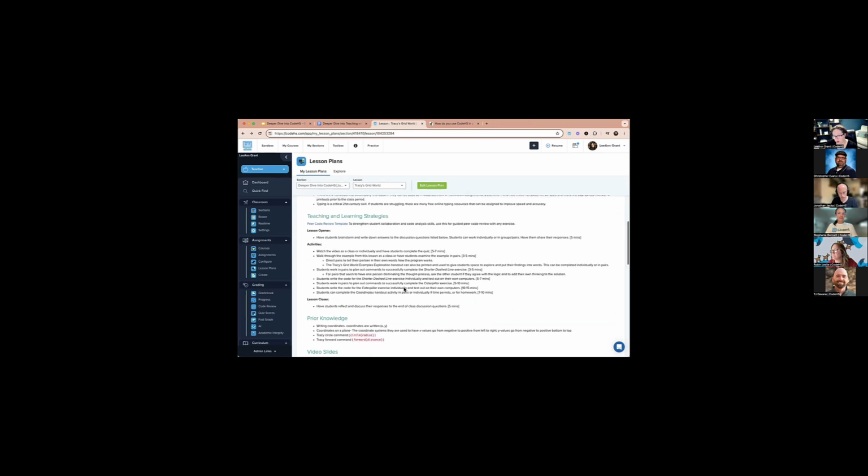Then it goes into teaching and learning strategies. It gives you a suggestion for a lesson opener, and approximately how much time each of the activities takes. Then the lesson closer, approximately how much time it takes. It mentions a lot of times where the handouts fit in. It says students can complete the coordinate handout activity in pairs or individually if time permits or for homework. So it does talk about in this section how to use it.